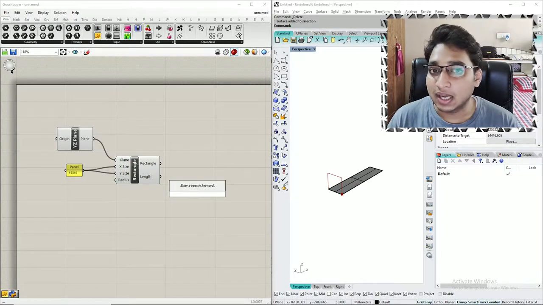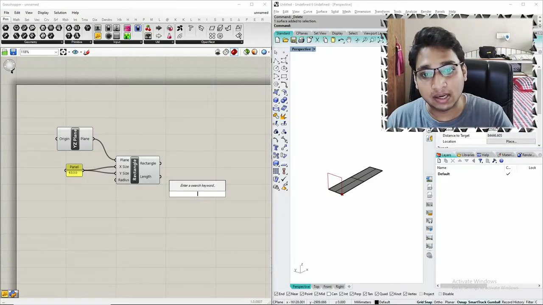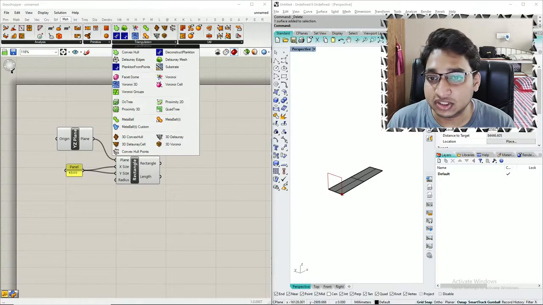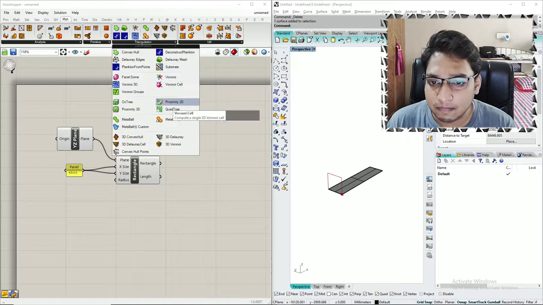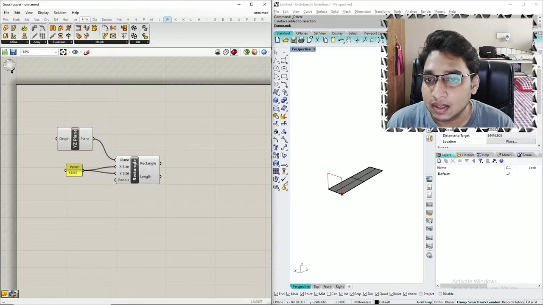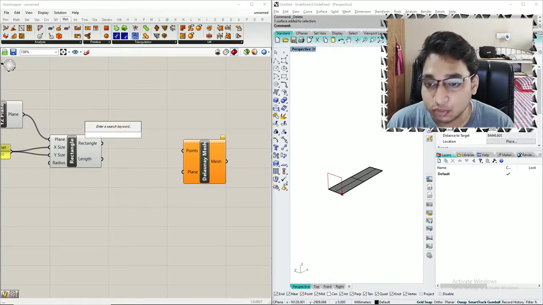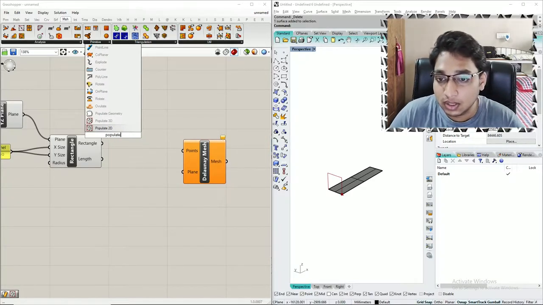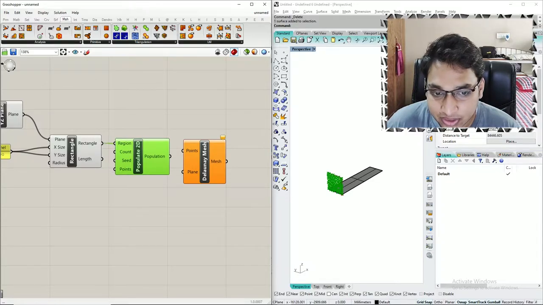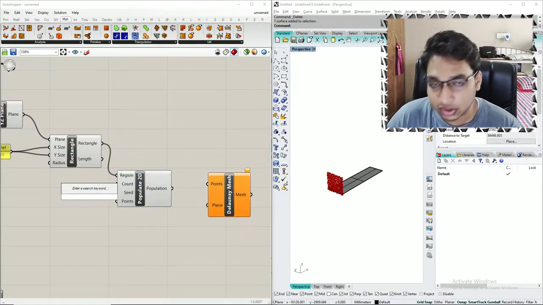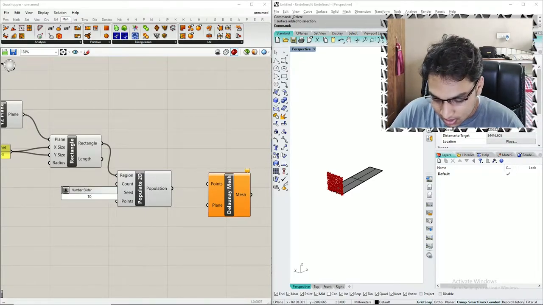What I can do is first make an interesting kind of geometry using this rectangle. We can play with some mesh designs. For example, if you go to the Mesh tab in the Triangulation area, we can find Delaunay mesh, we can even use Voronoi, and we can play with these subdivisions. For now, for the simple part, I'll just use a Delaunay mesh. To create this kind of mesh, I can populate points. So I'll use Populate 2D to make more points in this region. The count looks like a lot, so I'll reduce the count, ranging it from 10 to 20.